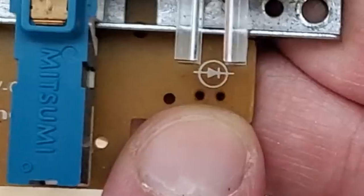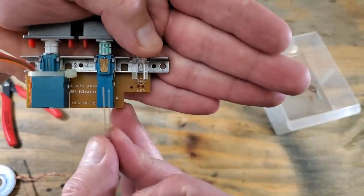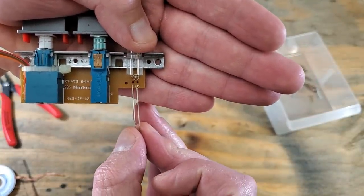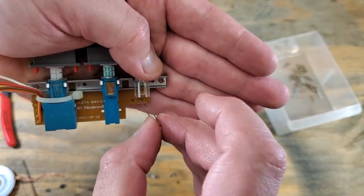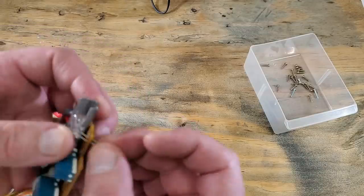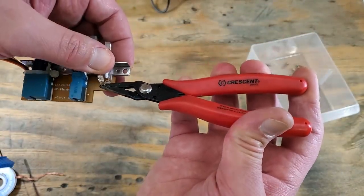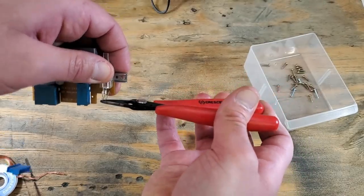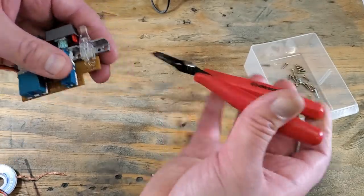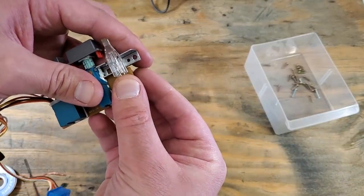See how it looks like a little arrow? That's the way the current is moving through the board. We'll want to make sure that the positive goes in on the left here. Now we can gently bend this and get it into that plastic housing there. That will focus the light from the LED out through the front of our console.